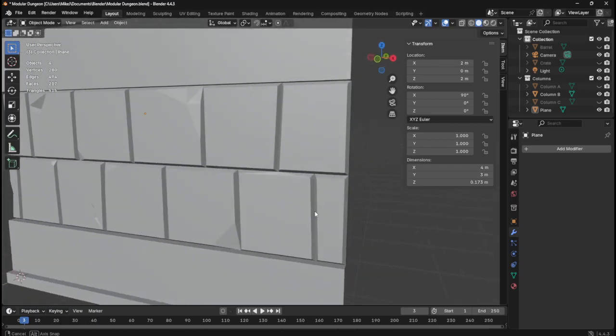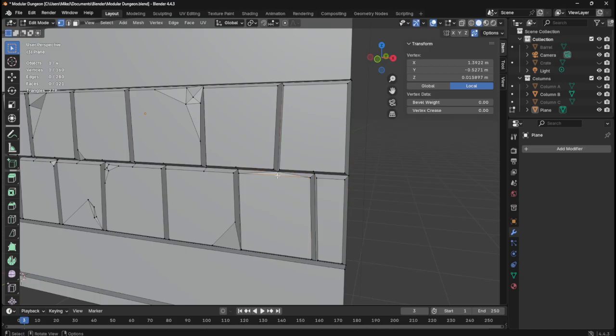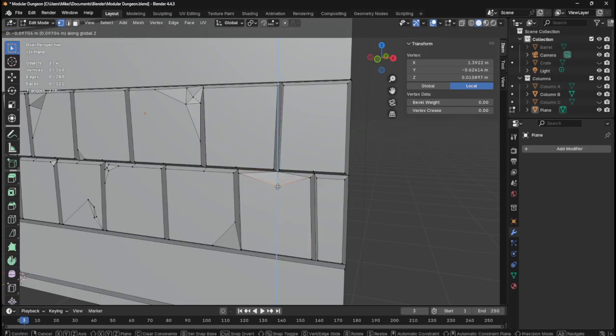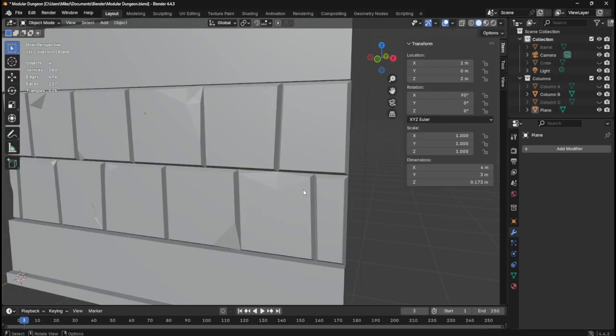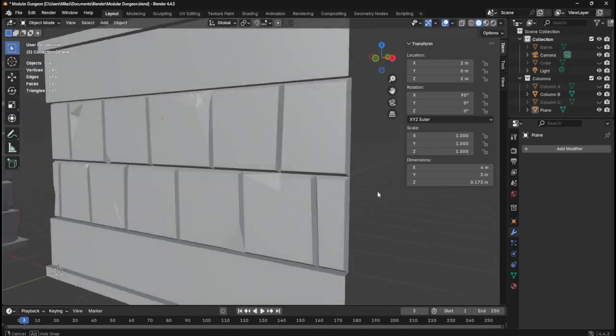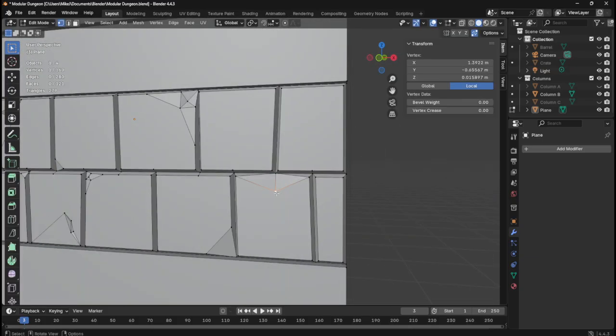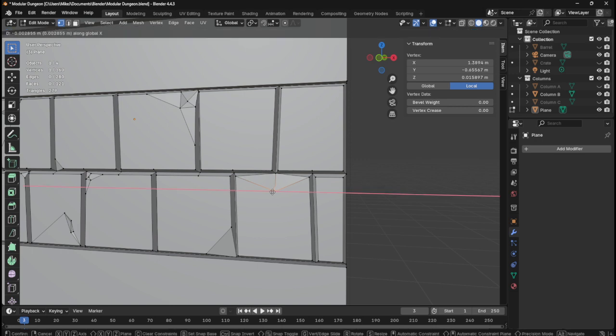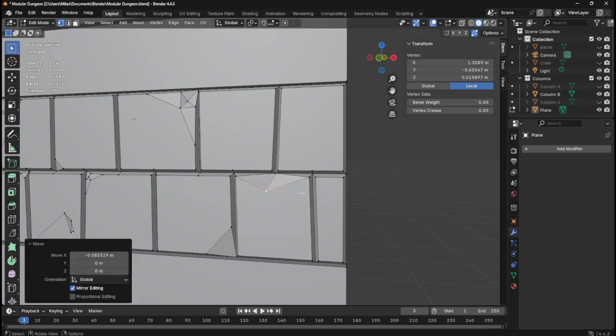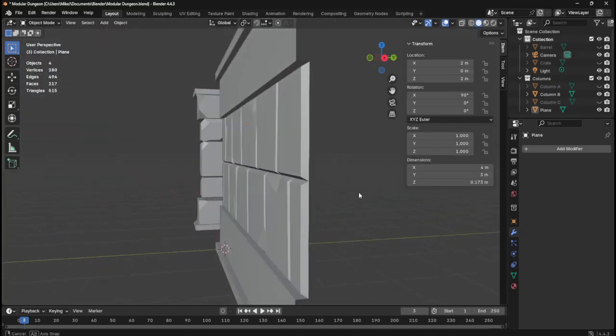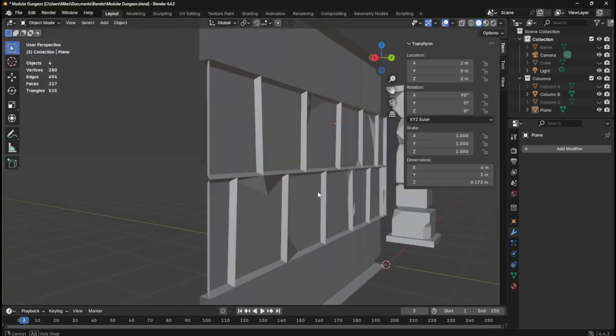And what we should be able to do is if I go GZ, I can move that down. And then I can actually also GX and maybe move it over there. There we go.